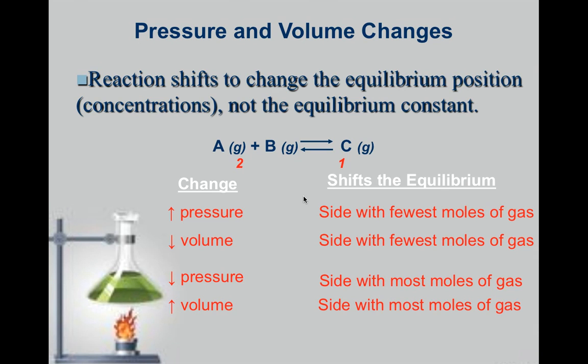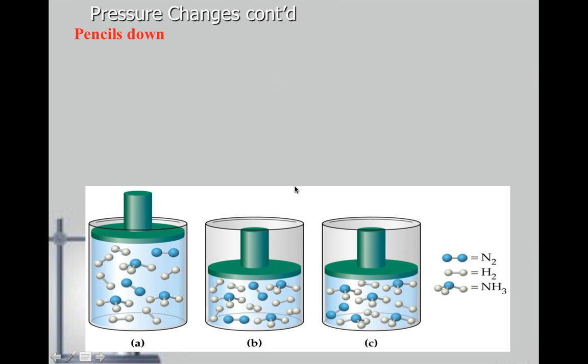All right, so let's do a few more examples. Okay, so when we are changing pressure and volume, you can think about the gases being in this closed system where we have maybe like a piston to change the pressure and the volume. Okay, so see here, we would have to increase pressure to make this go down. And if you increase that pressure and if you push this down, notice that there's less volume available.